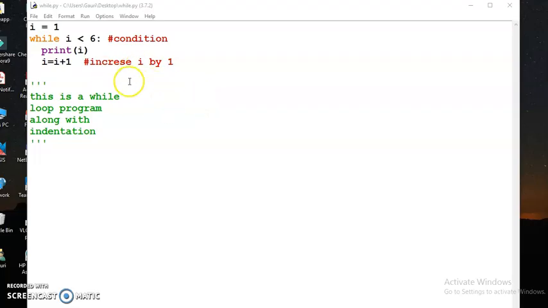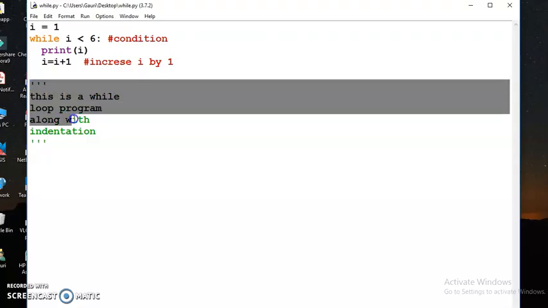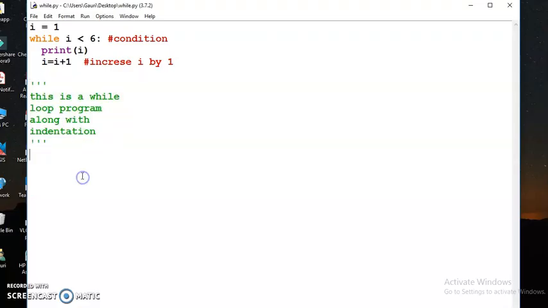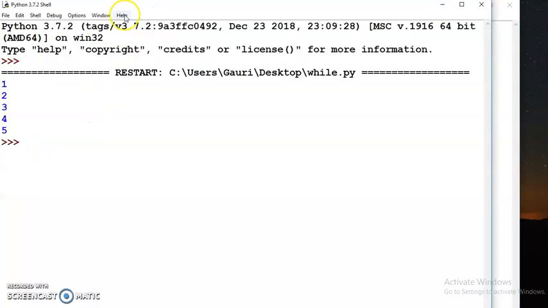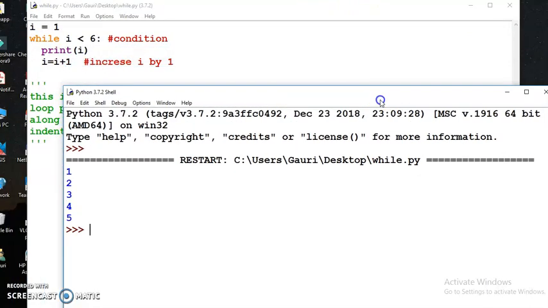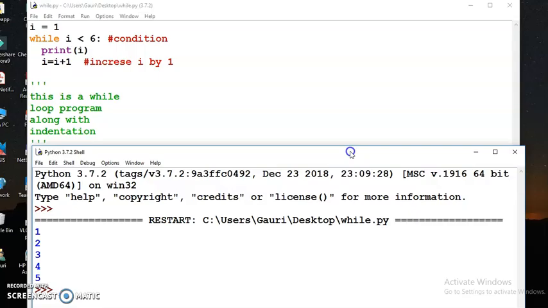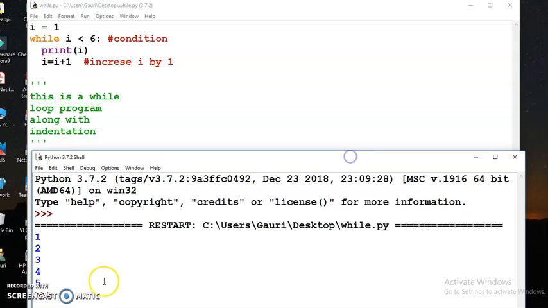So this is the example of our while loop program. In this you can see single line comments are represented by red, and this is one multi-line comment which is represented by green color. Again, if we run this program, it just shows the output of the program and comments are not visible in the output of our program, as we have seen earlier.